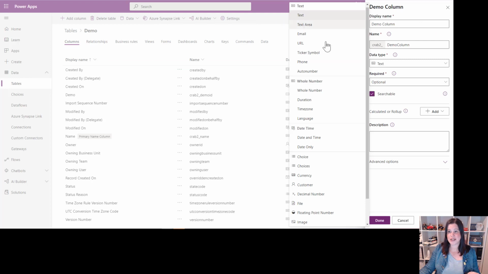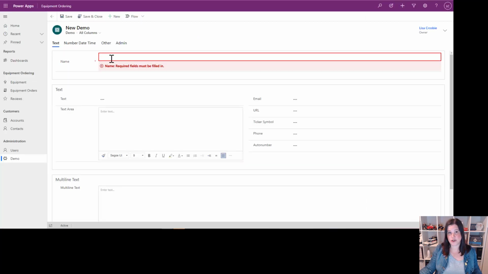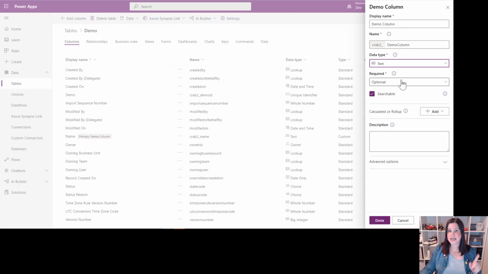The first one we've got here is a text type. That's the most basic thing. I'm going to go in here, and the name is usually a text, so I'm just going to call this one Demo 3, and in the text column here, I can put in a string of text. I'm working just for fun here with something called Cupcake Ipsum. If you like that, I'll pop a link in the comments here. It's a bit more interesting than the standard Latin text that usually gets used for these things. The text column can have up to 4,000 characters in length.